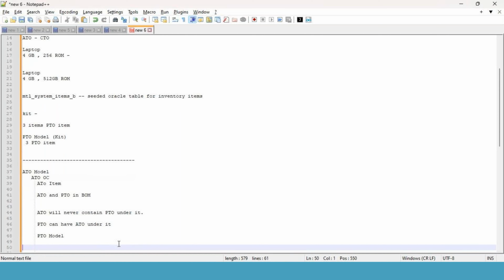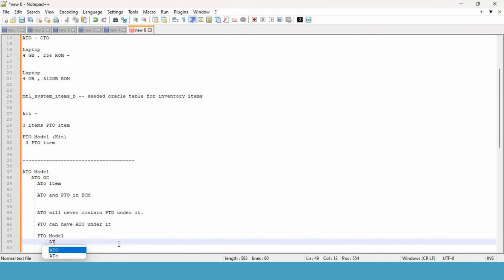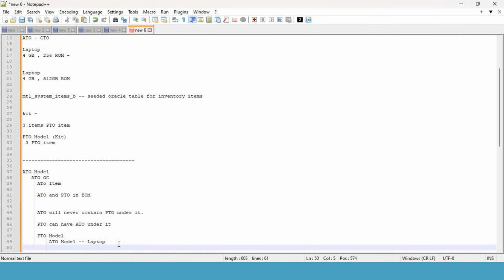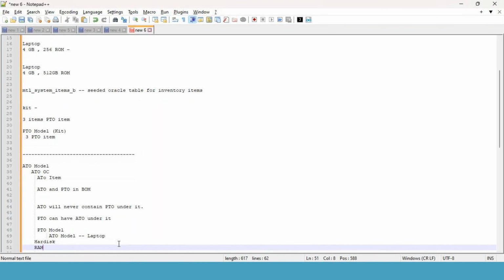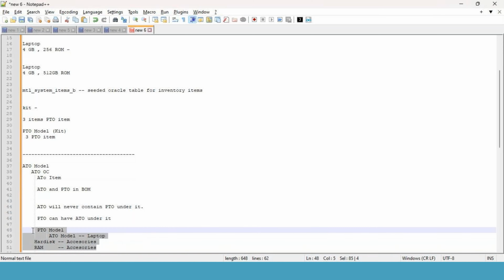Then you will have your ATO model, which is nothing but your laptop, and within that you will have your hard disk, extra RAM, accessories, which you are ordering. This configuration can be done, but we cannot have the reverse one. ATO under PTO, we cannot have.